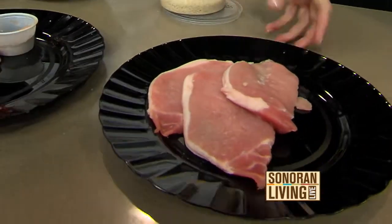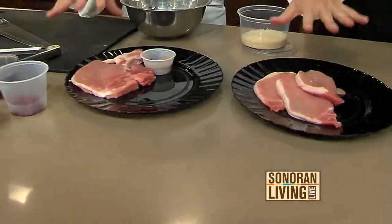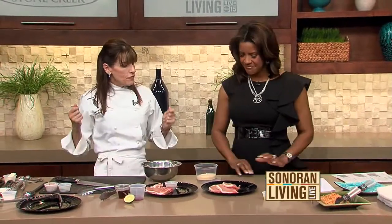So in this case, what we're going to do is we're going to take each of these, we're going to pan sear them. They're going to be cooked in the pan. And I actually call these dishes more or less a one-pan pickup because you don't get very much dirty, you don't have to cut very much, and it all stays very, very healthy, as you'll see when we make the sauces. So if you need to put something on the table for your family and you want to do it flavorfully, you want to do it healthfully, and you want to do it quickly, then you can do these recipes. I love it. Well, let's get going.